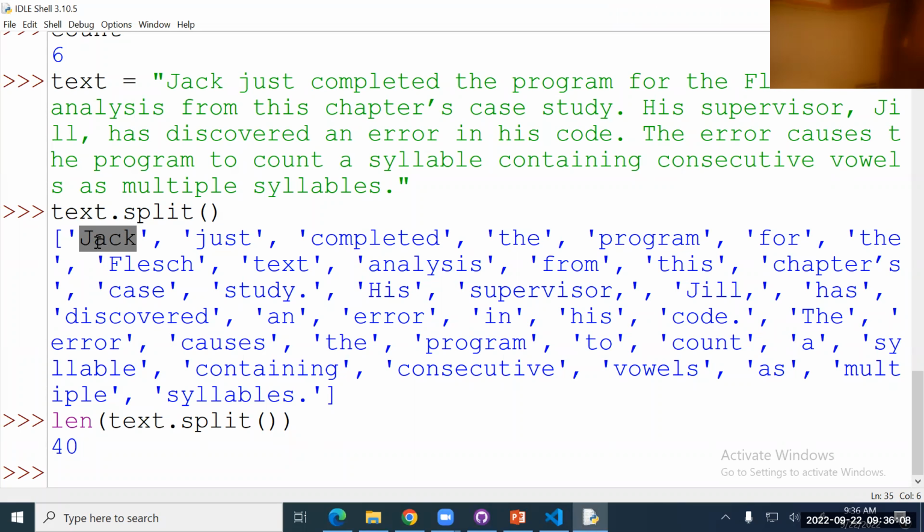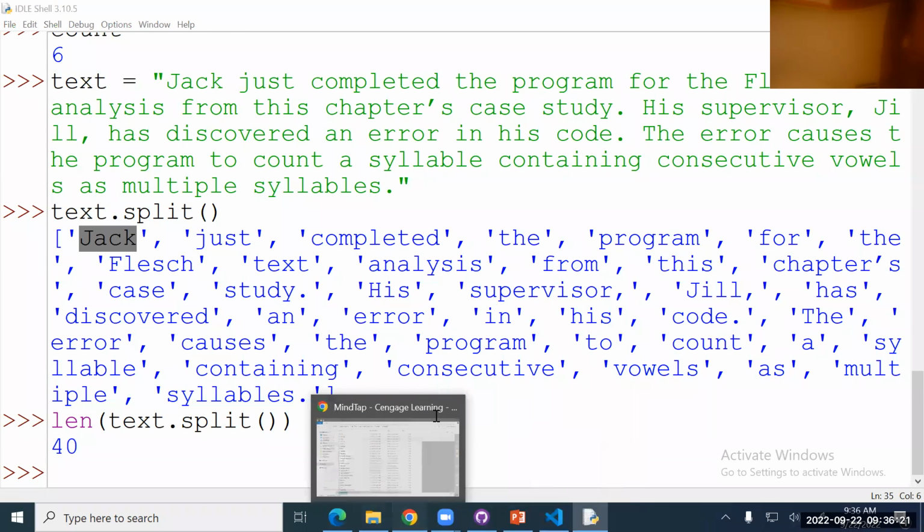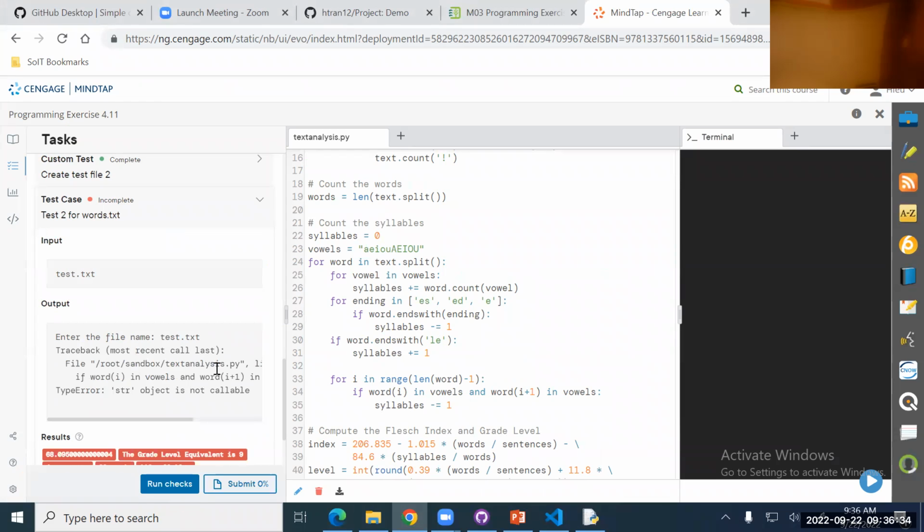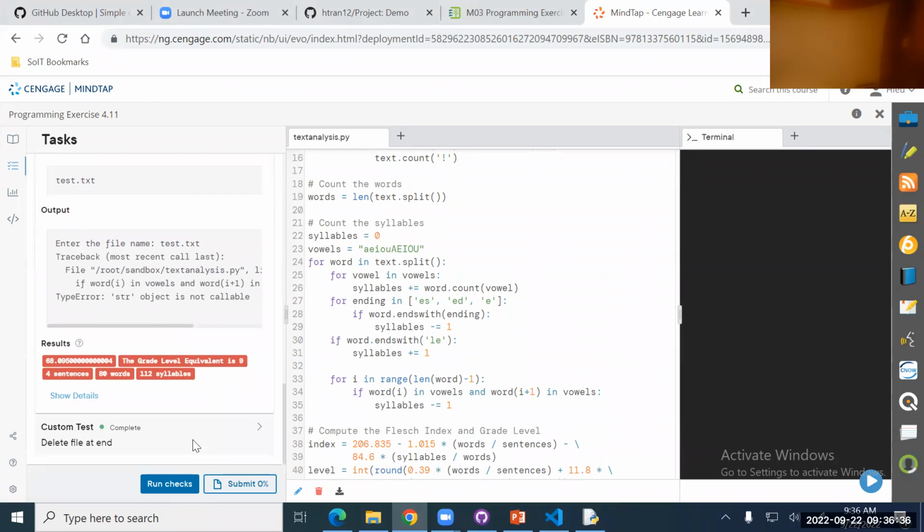I check 0 and 1, 1 and 2, 2 and 3. Yeah. I think that. Now let's see.